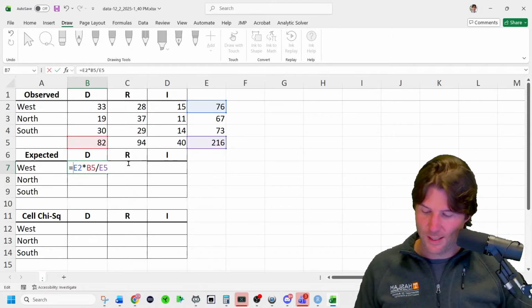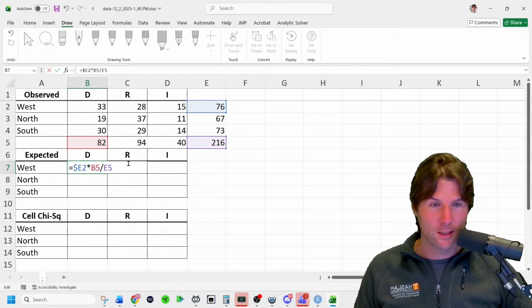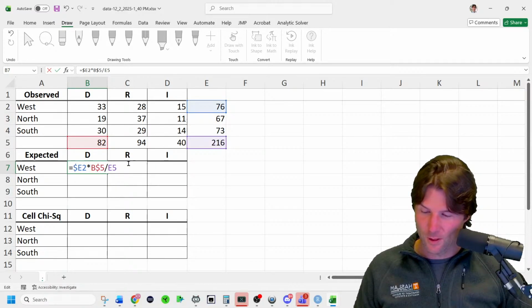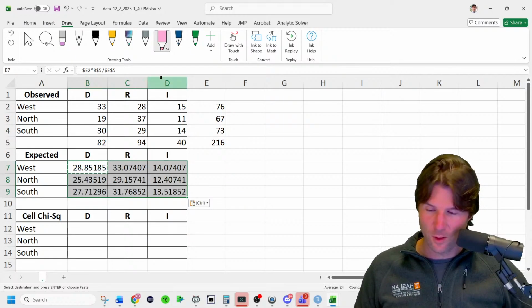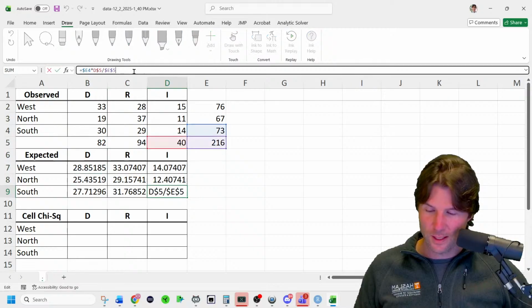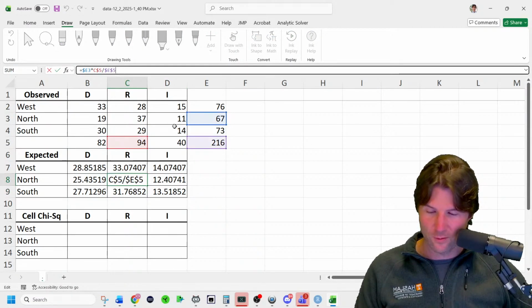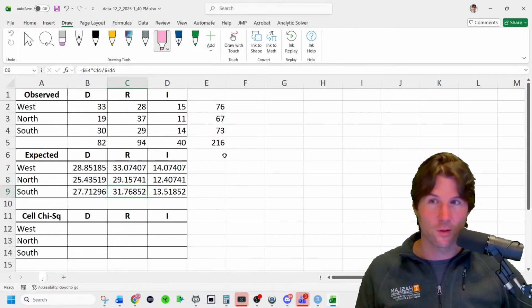So we're going to lock E, and we're going to lock 5, and we're going to lock this. And then we're going to double check here. If you didn't lock the right cells, it's probably going to leave the table. And once again, check your work by clicking one and looking to see if it's right. As in, if you click the middle one, it should have row total, column total, or grand total. So we've done it correctly.